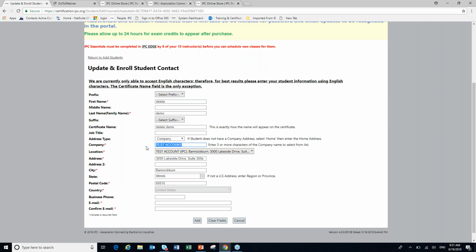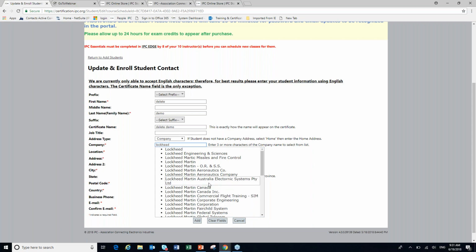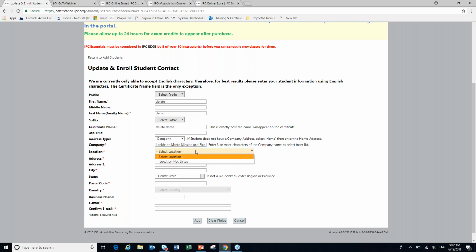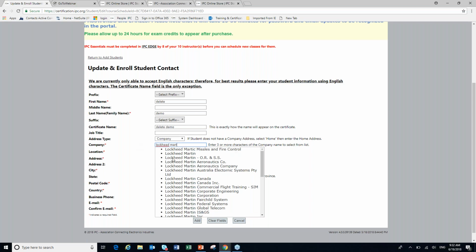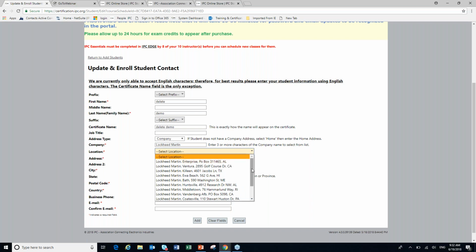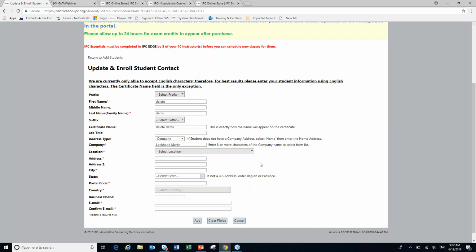So by coming in here, I can do this with any company. If I want to do this with maybe a Lockheed, and I were to come down and select Lockheed Martin, then I get a list of all of the addresses. Well, not in this case, because that's a bad address. Sorry. And I get all of the different addresses available for my company that match that company name. So that is always an option for you. But it is specific. So whichever address you select, that's the address that your student will be added to.